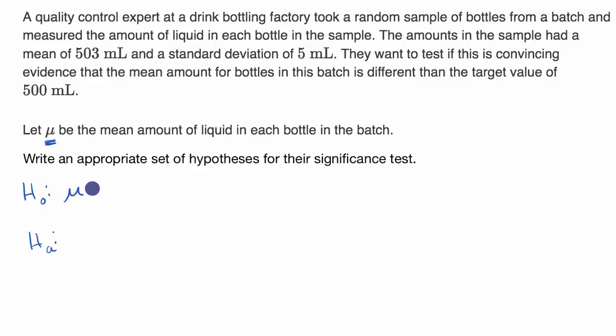And what would be the assumption? The no news here. Well, it would be 500 milliliters. That's the target value. So it's reasonable to say the null is it's doing what it's supposed to, where the actual mean for the batch is actually what the target needs to be, is actually 500 milliliters.